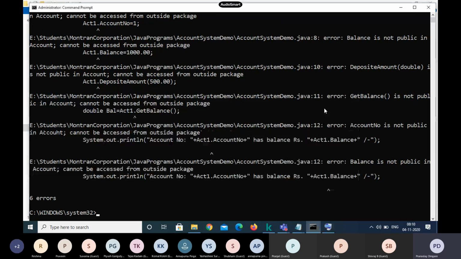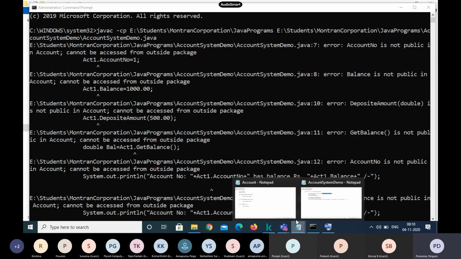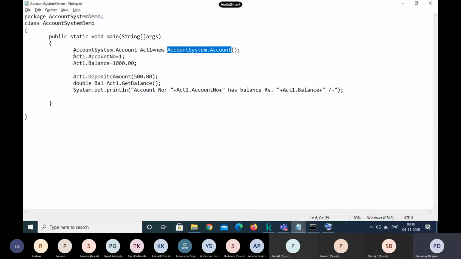These are the errors we are going to solve, so let's see them one by one. Previously we were getting an error for this line. It was saying that this Account class, the object of which we are trying to create here, is not accessible outside of the package. Hence we made it public. As soon as we made it public, this class got access to that class. That's why there is no error at this point. The error is at this point now.